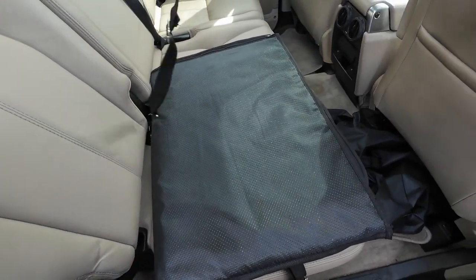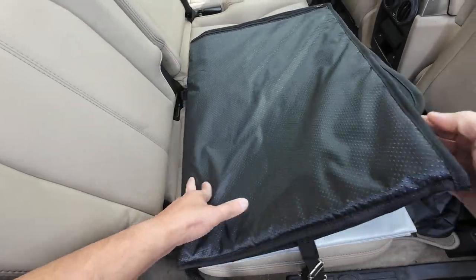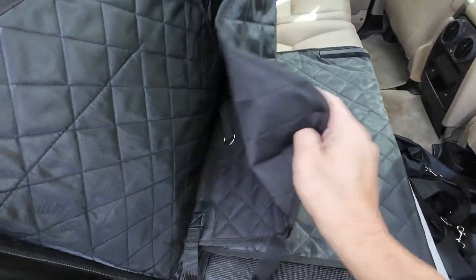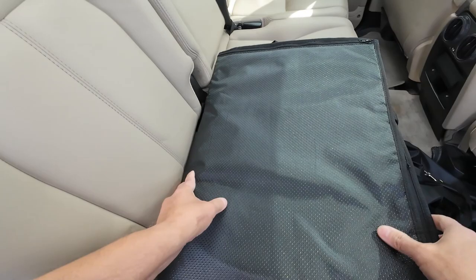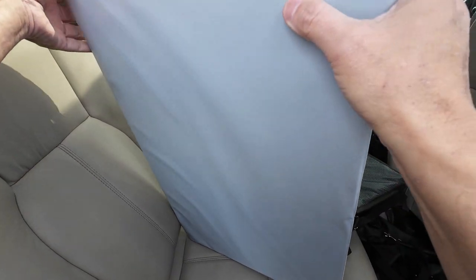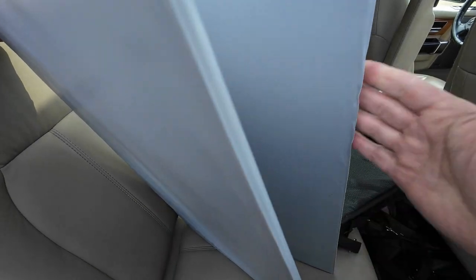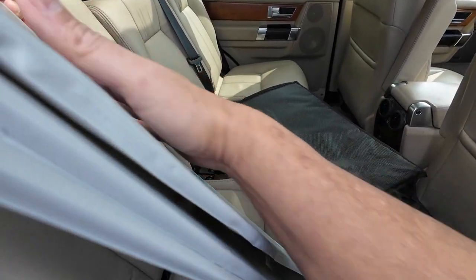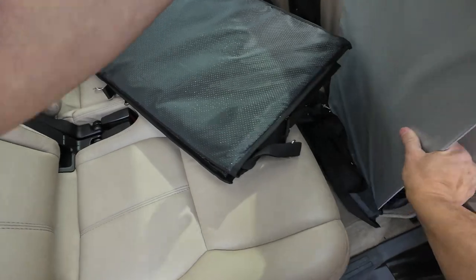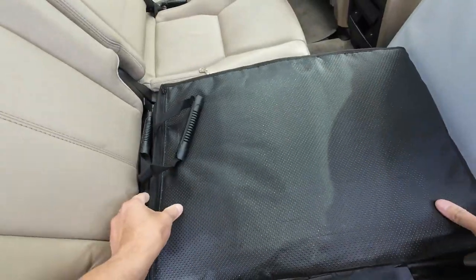Comes with two straps. These are for the sides. Let's see how we got this here. Is there a zipper? Yeah, there's a zipper on the bottom. And this one should be three sheets, just like the other ones. Three sheets covered so that if the dog gets wet or something, it doesn't affect it. All right, we'll put them over there, and we're gonna do it this way.